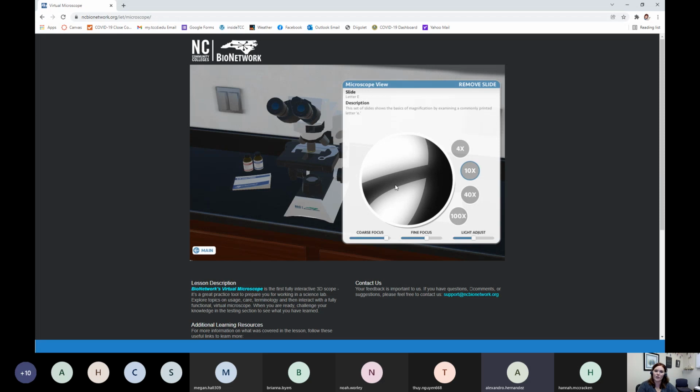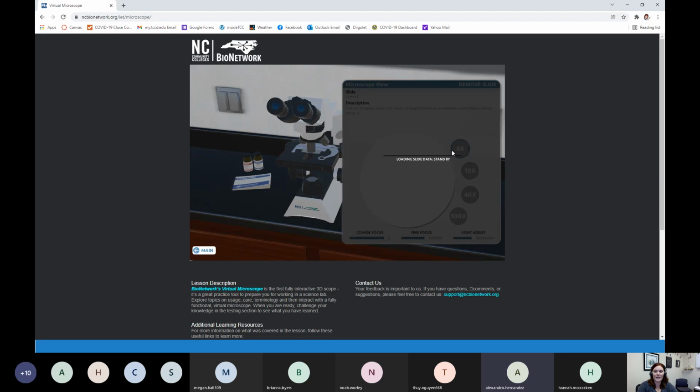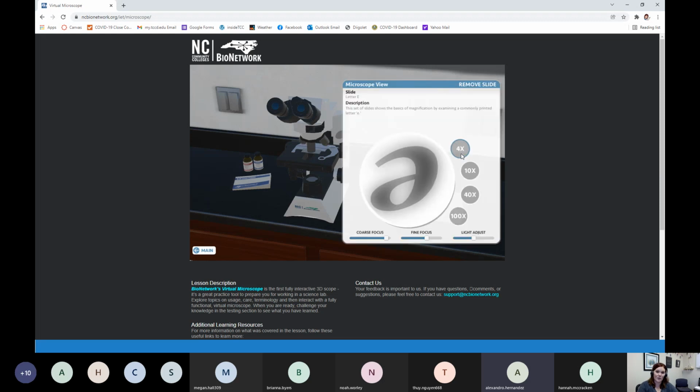So always make sure the most important thing you can do with a microscope slide is to make sure that you get it focused on our scanning objective. Make sure it's working on red. That's going to allow us to get it in focus on other levels as well.